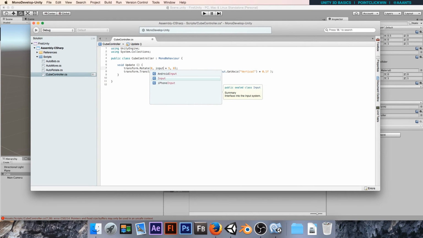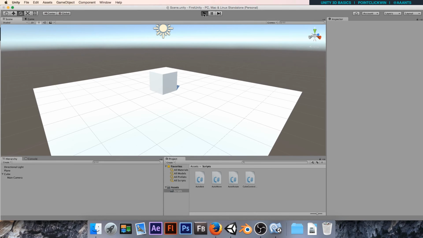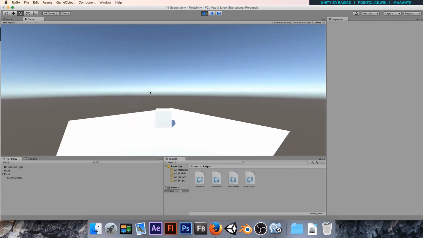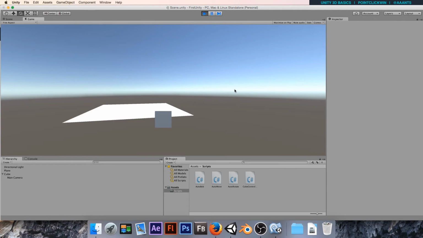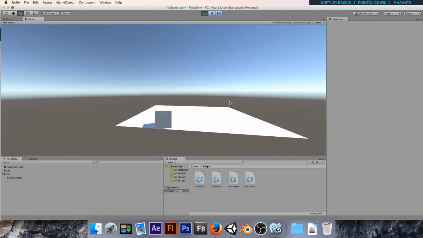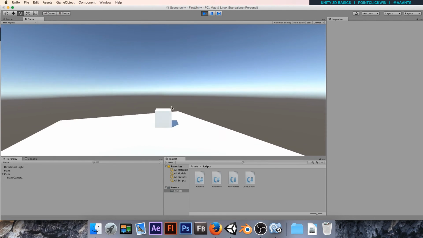So let's do input dot get axis brackets quote mouse X, close quote, close bracket. Don't need that semicolon I accidentally typed, and let's save that. Back to Unity, give it a go, and hopefully moving the mouse, yeah, rotates our object. And now because we've changed the horizontal axis to be side to side movement, we can actually strafe around the camera. We can move forward and backwards, and we can strafe. Those bananas don't have a chance.